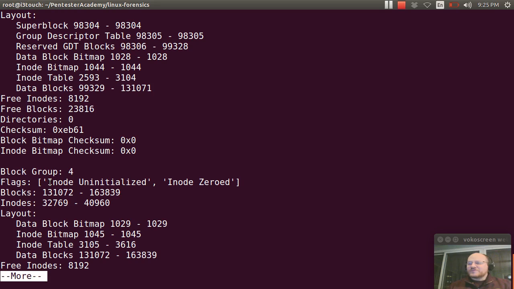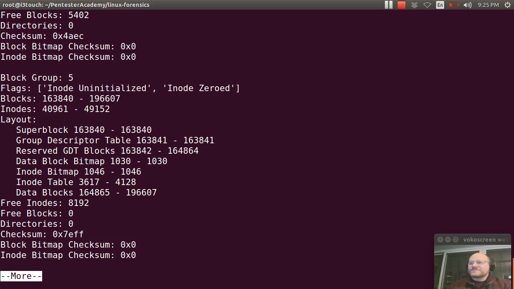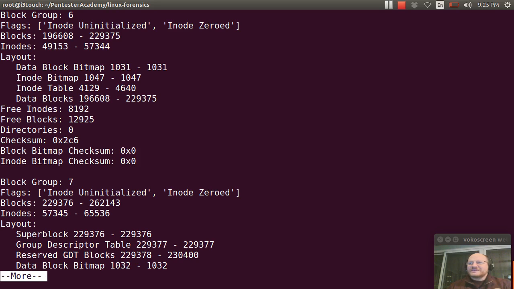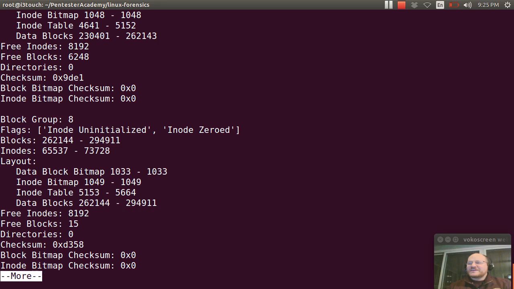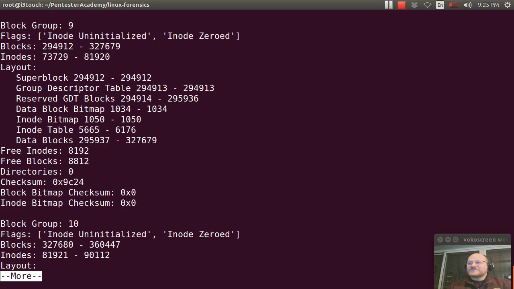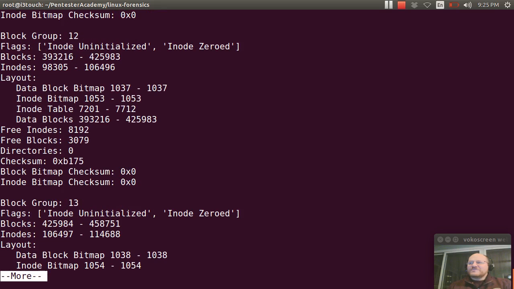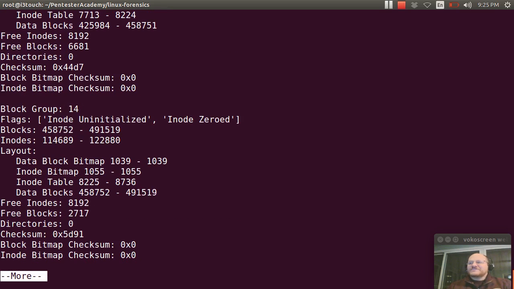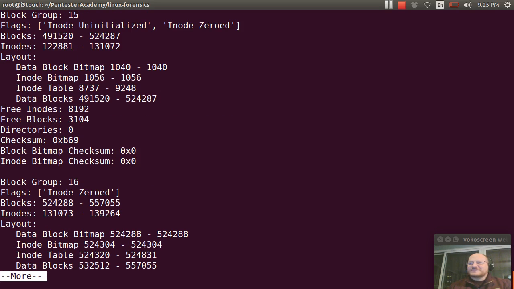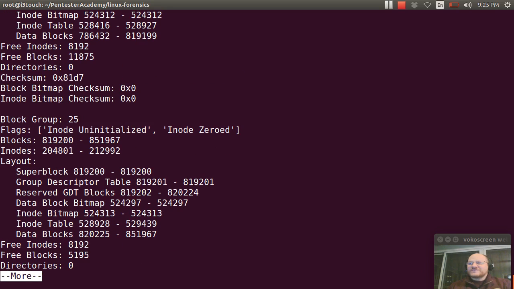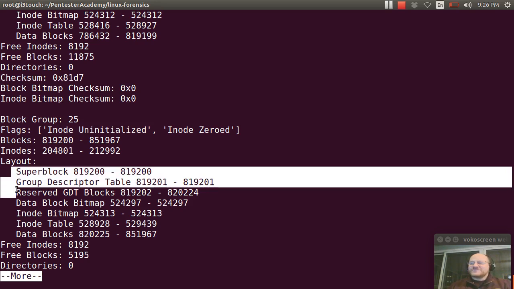Then I go to group 4. It has just data. Group 5, it's got a backup. It's a power of 5, etc. 6, just data. 7 is a power of 7. And I can keep going here, and I will see that most of these blocks do not have a super block, etc. in them. So if I get to 25, 25 is a power of 5. So I do have a backup.